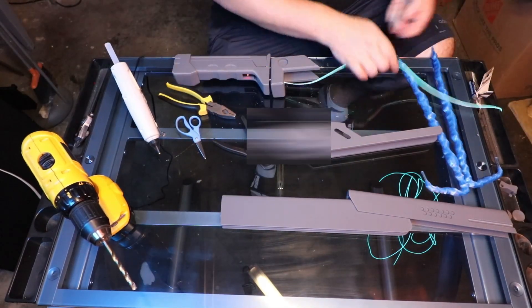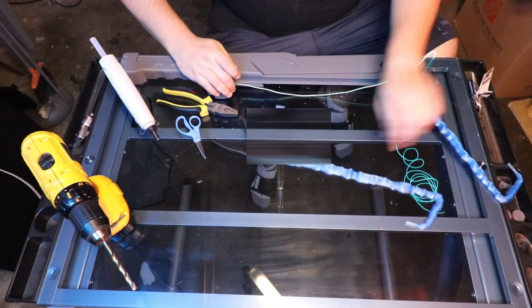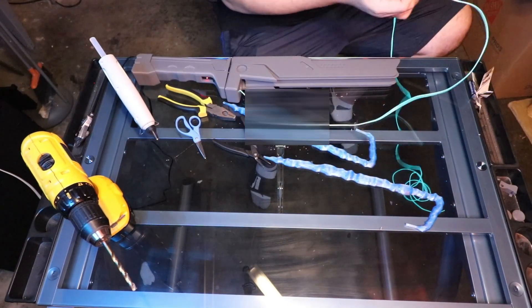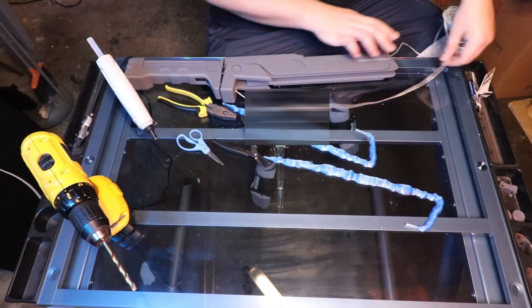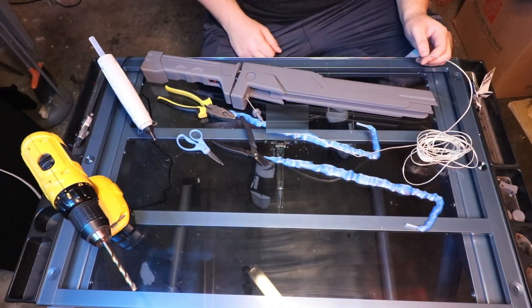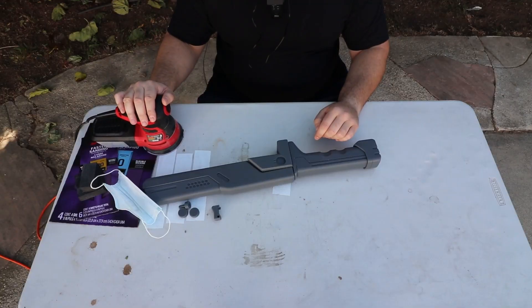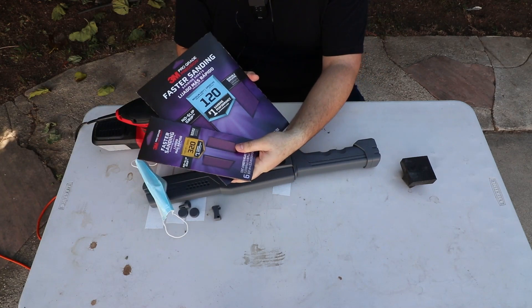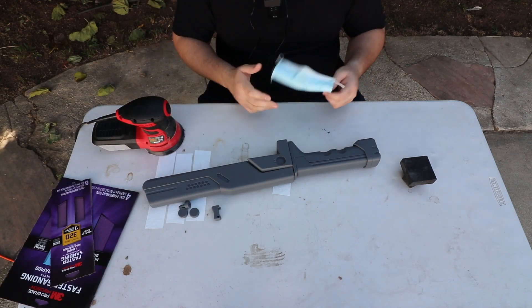I got this piece for this wire to go through — we're going to need it to go through the laser I created. I'd say about here would be plenty, and we'll just give us some extra room. This is going to work out nicely, we have a hole here for this to go through. Now that we have everything cut out and ready to go, I'm going to get ready for sanding and painting. I got my electric sander, my sanding sponges at 120 and 320 grit, and my trusty face mask. So I'm going to pop that on and we're just going to get to sanding this thing.